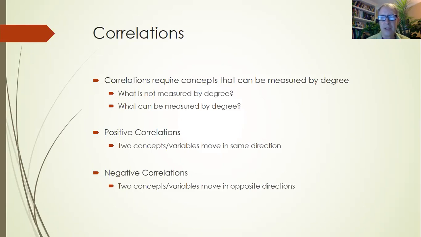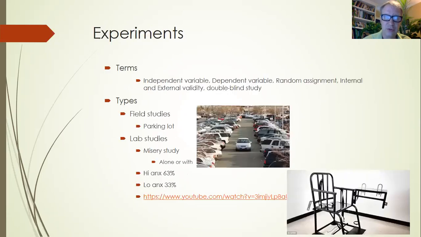We know that self-esteem and academic performance are positively correlated, but you can't say one definitely causes the other from correlational research. We know as one goes up, the other goes up. As one goes down, the other goes down. Negative correlations, that's just the flip side. As one variable goes up, the other variable goes down. So, I'm trying to think of a brief example of that. As the number of hours spent partying and playing video games goes up, probably academic performance is going to go down. And that would be an inverse relationship or negative correlation. Again, we can't say cause and effect because we need an experiment to do that.